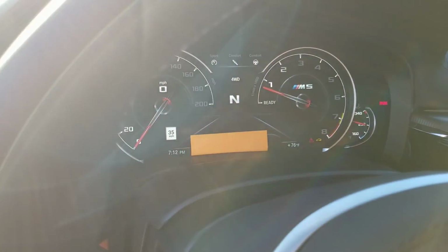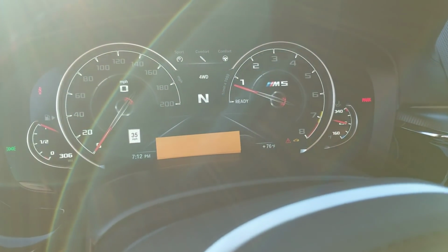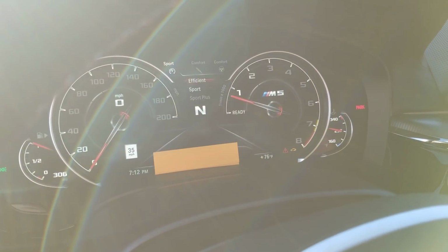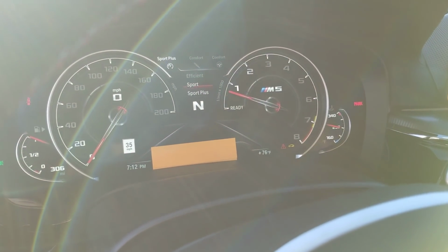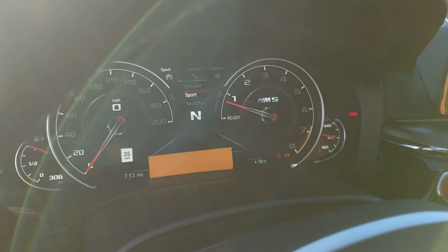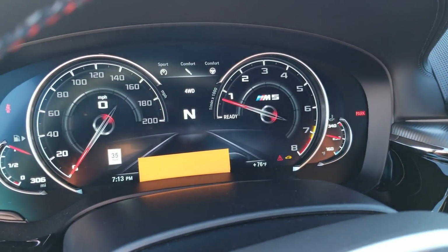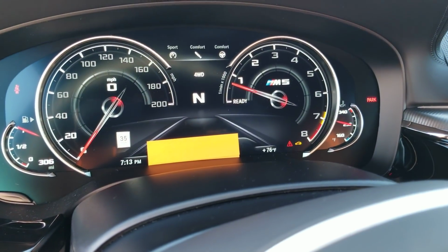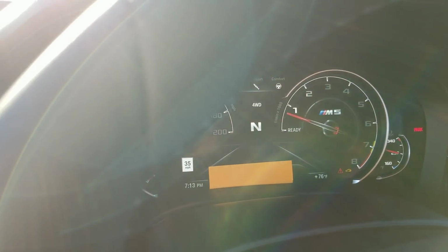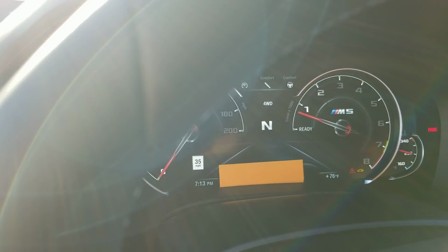And then Trish, let's see, go ahead and play with the buttons on the dash. Let's see if we can get some different setup there. So we have your sport mode, the efficient, the sport plus. And yeah, you can see that. And then you can see on the very top, they've moved it up high so you can adjust those different settings. We have all-wheel drive. And it's full 12.3-inch dynamic digital dash.